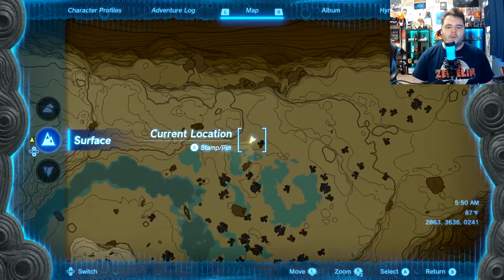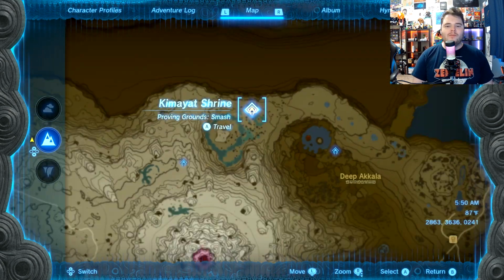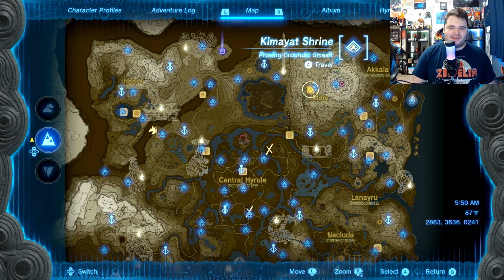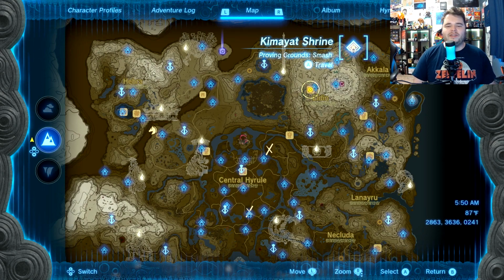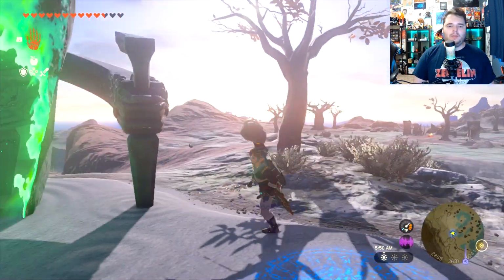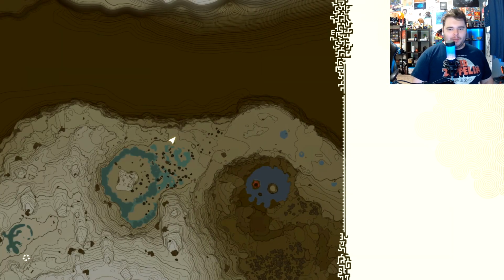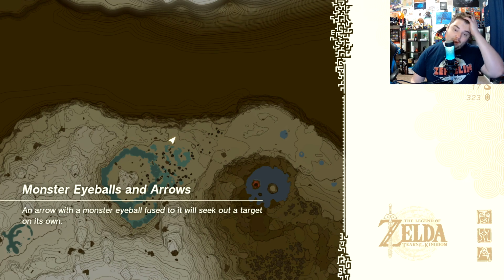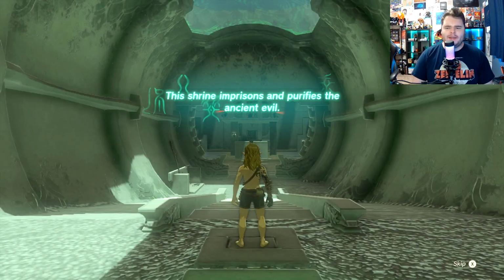Ladies and gentlemen, this one is going to be the Kimayat Shrine. Proving Grounds Smash to the northeast here in Hyrule, but northeast of central Hyrule. This one is one of the Proving Grounds ones. We're going to do this live, where basically you have to use the equipment that they give you and use the environment in order to succeed. This one is not all that difficult.